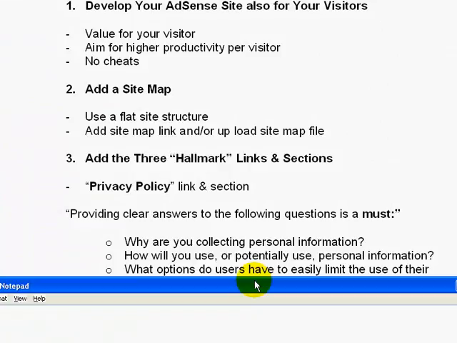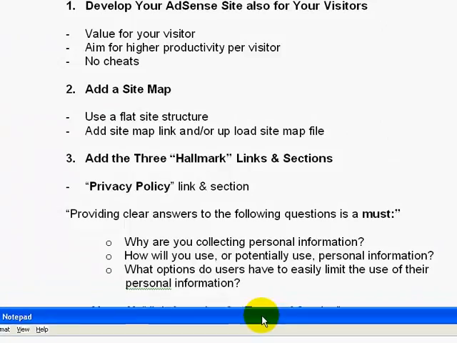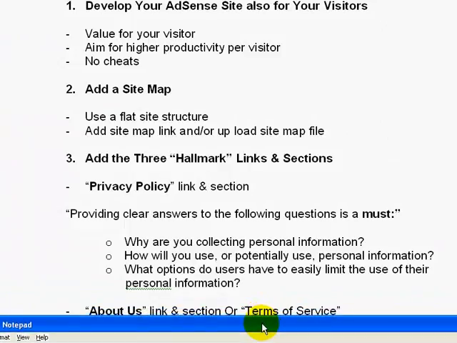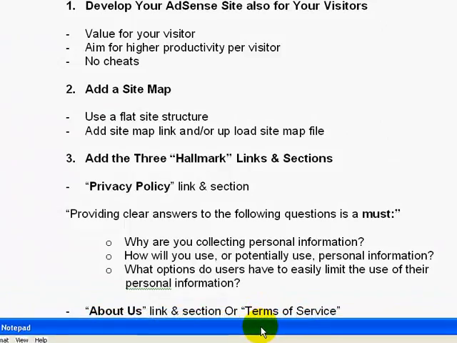Now, Google is very clear that each interaction that your visitors have with your website should be geared towards building a trusting relationship. Therefore, you should openly share information about your business. Google stipulates that you must clearly define what your business is or does, and the easiest way to address this requirement is to add an About Us link on your page. In fact, a Terms of Service link will actually achieve the same effect, so you can have either or.